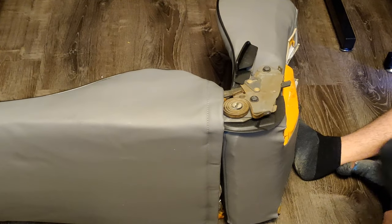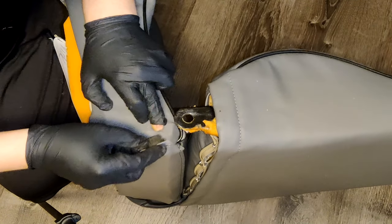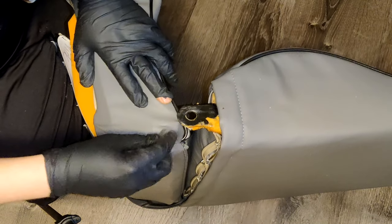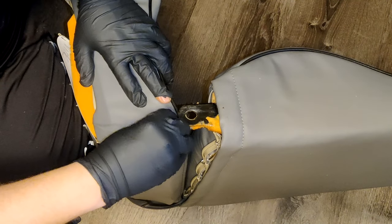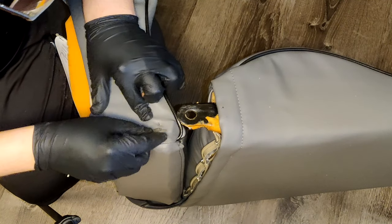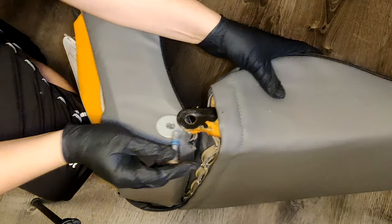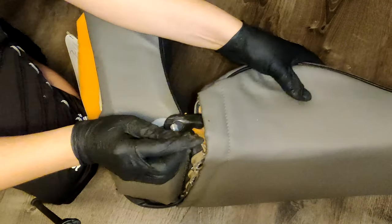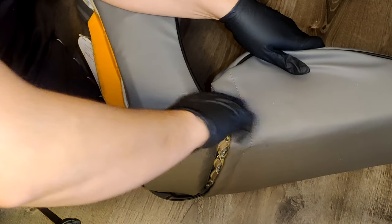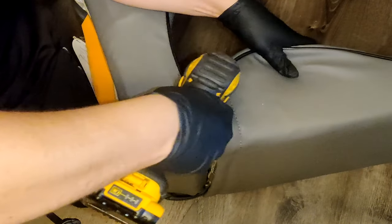Only one more bolt left, and we're gonna need to cut a hole for it as well. So using your finger, find the hole for the bolt and pierce it with the edge of the razor blade. I like to make an X with the razor blade, then go around in a circle. And now you can add the washer, pull down the backrest, line up the hole, and hand thread in the bolt. Then using a T50 Torx bit, zip it down the rest of the way.